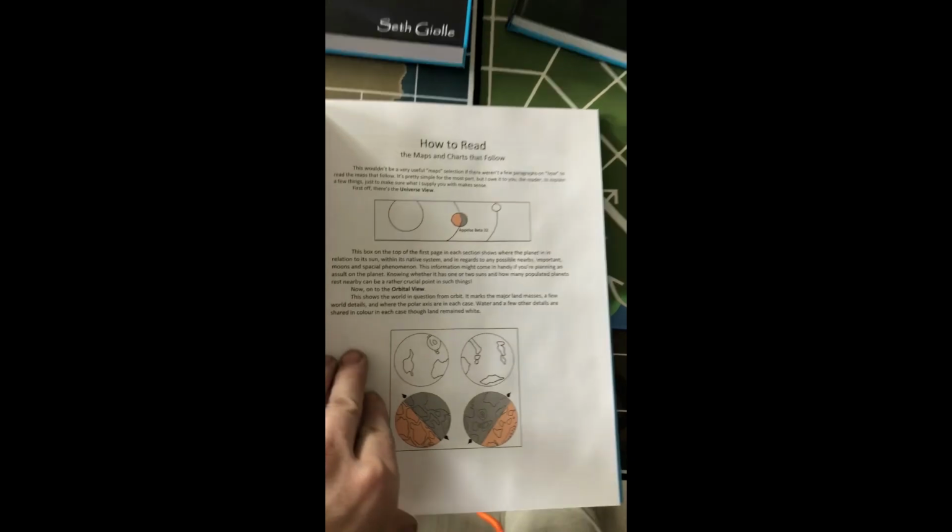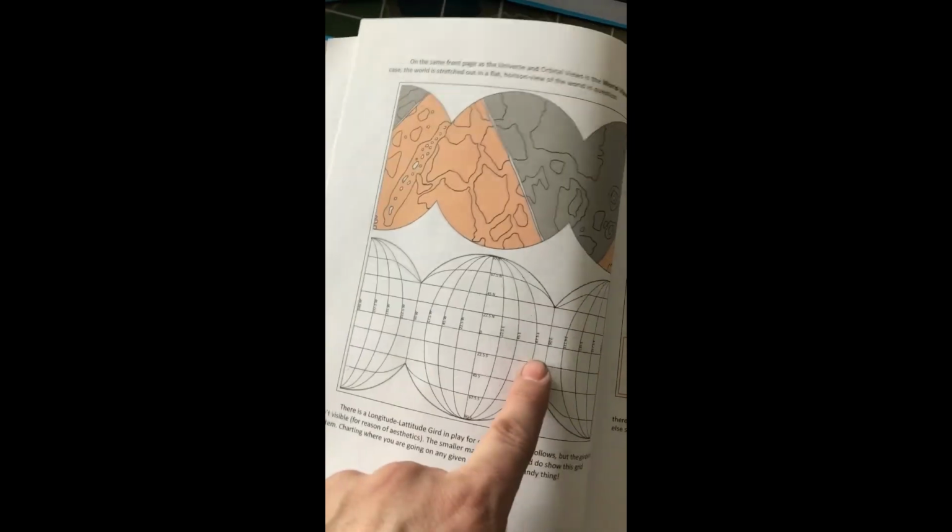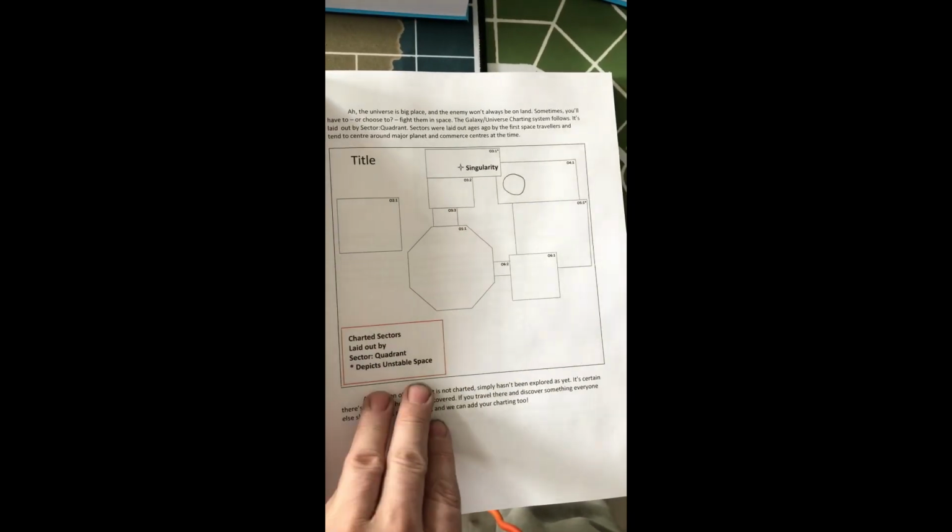This is an example of the kind of charts you can use, basically. It shows how do I chart this? What kind of a system do I use when I draw this? This is the grid system I'm using. When I'm making a universe map to show where things are in the universe, this explains it.